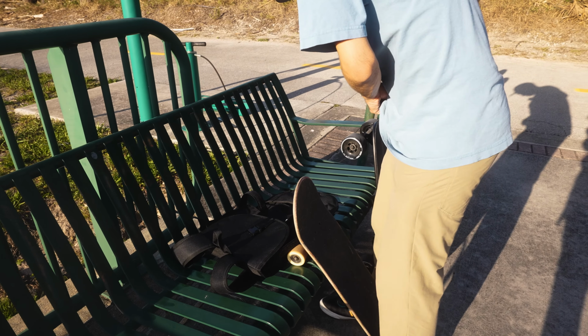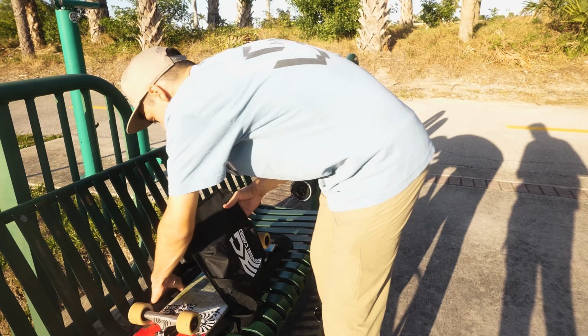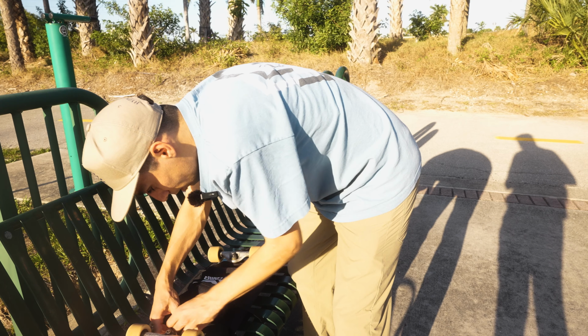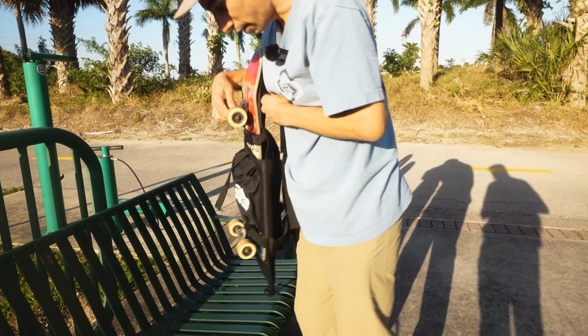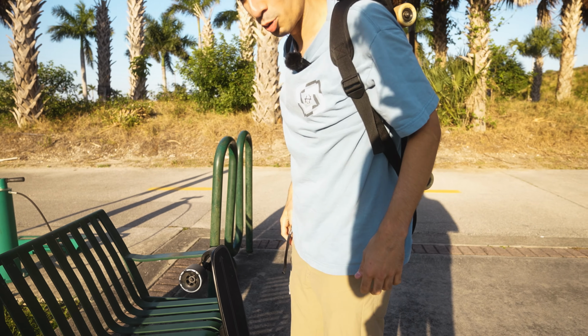Hold on. That might be a good idea, so if I do this. There you go, it's my multi-purpose. Let's try this out. Oh snap. And just like that, you have yourself a board bag. Yeah. That's crazy lightweight, of course.